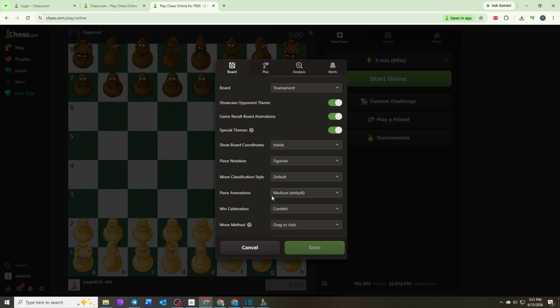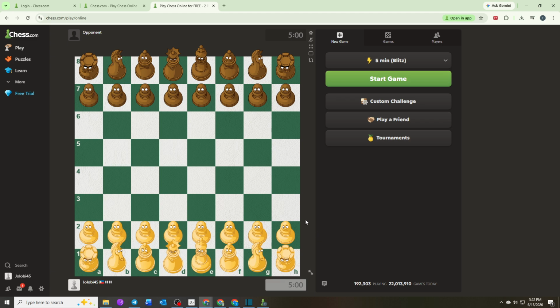Chess.com offers different animation styles, allowing players to customize the overall look and feel of the board according to their preferences. When you find the animation type setting, click on it and select Arcade from the available options. Arcade mode is the setting associated with the lightning style effect that many players are looking for. Once you've selected Arcade, save your changes to apply the new animation style.